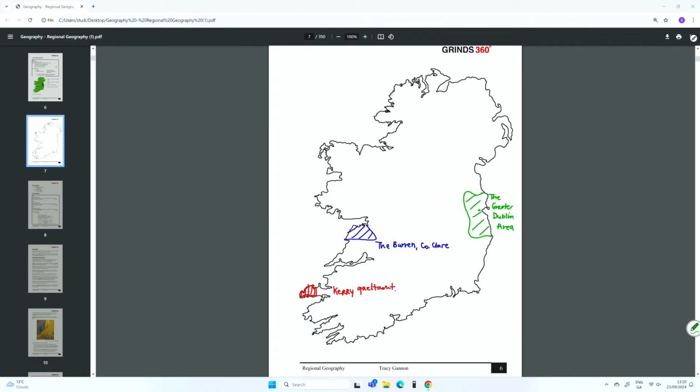The last thing here we have to place in for this 2014 question is we have to place in the named urban centre in a peripheral region. Now my named urban centre in my peripheral region, if we go to the Burren in County Clare, we look straight across the water, right here. Make it a decent dot. Also, you'll find that when you're in Galway City, you're looking out towards the sea. That there is Galway City.